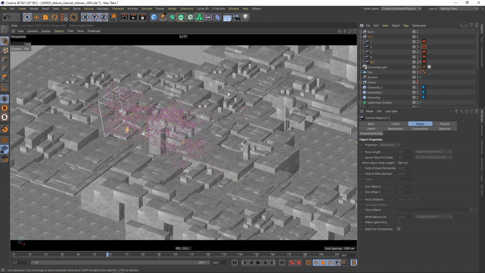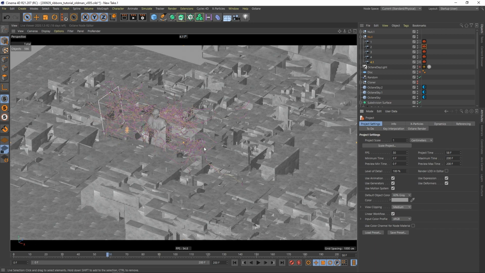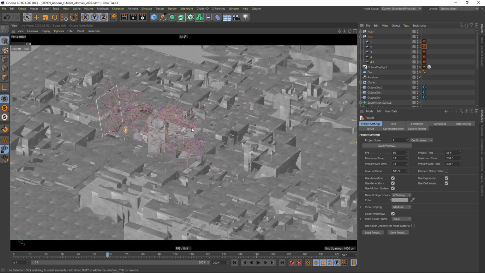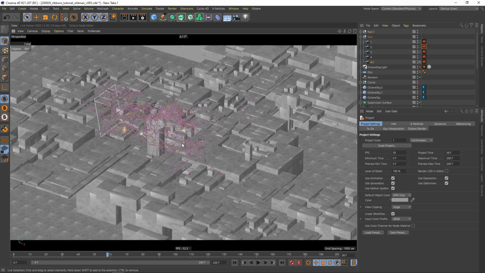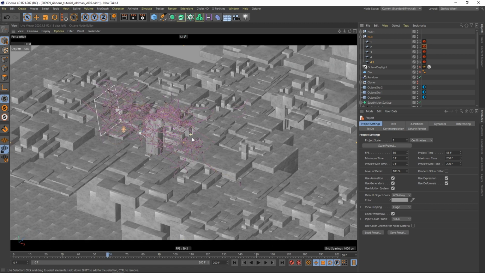And maybe one more tip, if you build massive scenes and you reach your scene scale, what I mean is the viewport clipping. So most of the time you will get errors like this one. Okay, so what the hell is happening here? But of course, you just go to your view clipping, set it to huge, and then you can work in scenes that are just a bit bigger in size.